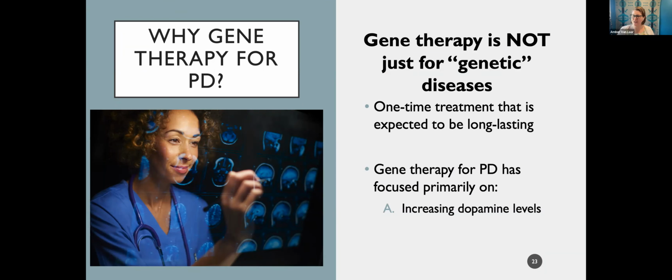Now, most of gene therapy has been used, and in a lot of early development, we thought gene therapy should only be used for genetic diseases. And I think that definition has really been expanded a lot in the past few years. No longer do we think of gene therapy only for known one-gene's-messed-up types of diseases. Especially when we think about Parkinson's, for example, there are some huge advantages to thinking about gene therapy for Parkinson's, primarily because it's one and done. The idea is that you can apply gene therapy directly to the brain and you don't need to do anything more. The brain cells are not dividing. You can't make new brain cells, which is part of the problem why we have Parkinson's in the first place. But that also means that this is a therapy that will be long lasting for someone with Parkinson's.